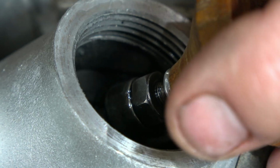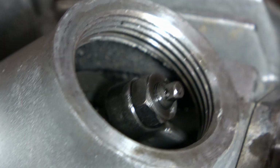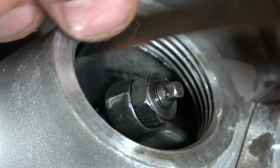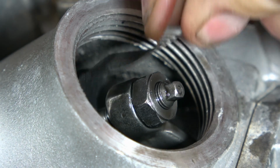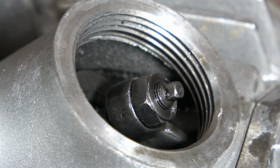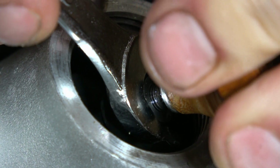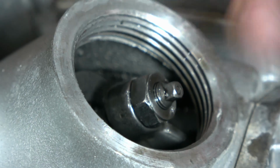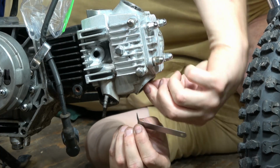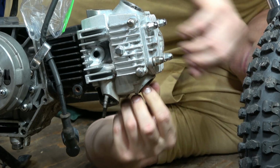Now the goal here is that we don't decrease the gap. So I'm going to come back in and check it. And we're really good here still. This just slides in. It's really, really good. So then I'm just going to follow this up by really tightening down the jam nut here. So I'm just going to hold the tappet screw and snug that up, and we're good to go. And then the bottom, of course, is exactly the same. This, of course, was in spec, so I didn't need to touch anything. It's great.